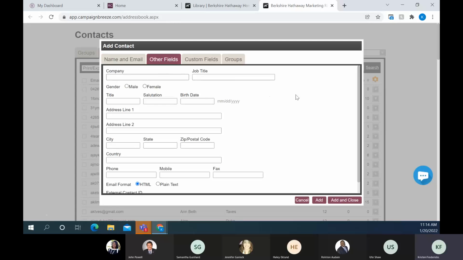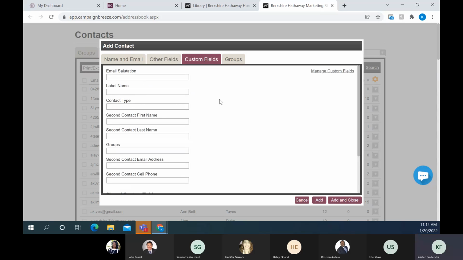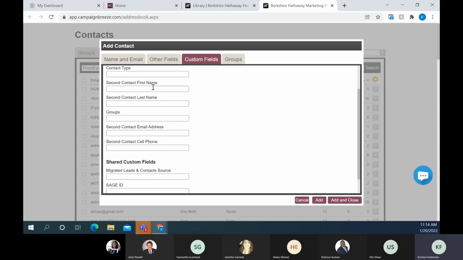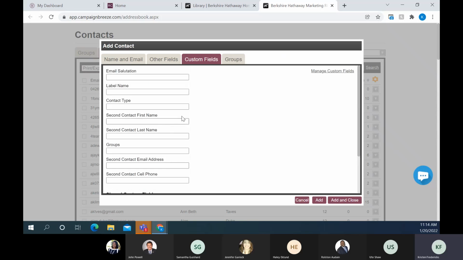You do have the ability to have other fields in here. Notice that a lot of these fields are really similar to what we have in Town Central. So if somebody were to do an export from Town Central and want to import those contacts up here into Marketing Resource, they can actually do more than just the first name, last name and email address. They can fill in a lot of these other fields as well. One of the most unknown things here is that you can have custom fields if you need it. So if an agent were looking to do a custom field, like maybe what neighborhood they belong to, they could put a custom field in here as well. They also have the ability for a second contact name and second email address in here.